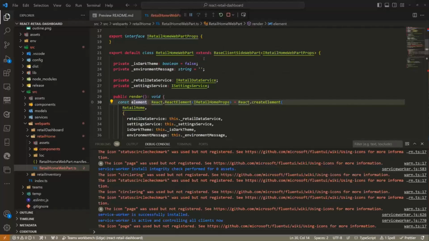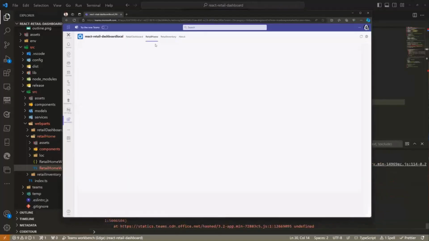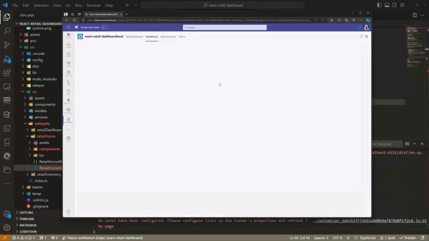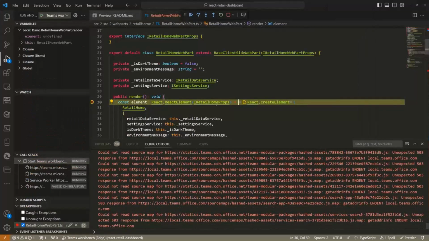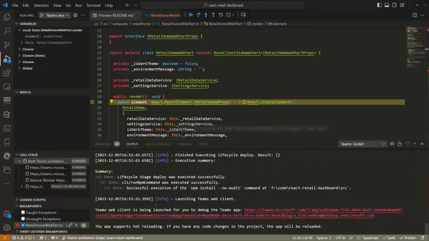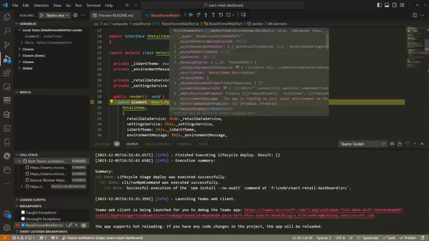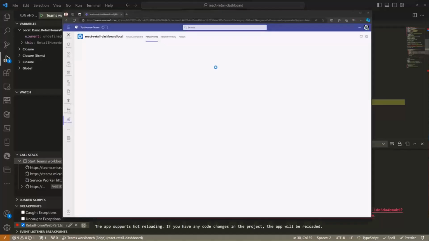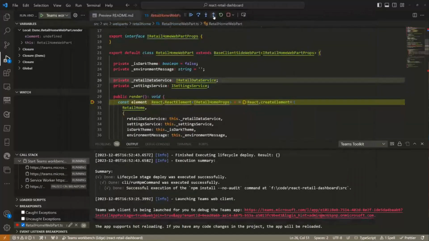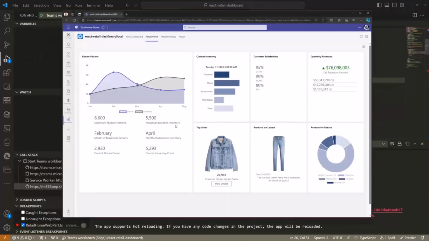Now if I go back in here and click home, it should load that component and stop the execution in here. And here we go, we are debugging live directly within here. That means we can do stuff like, where is our output window? We can have a look at what the context is and what information is inside of it. So we can do live debugging directly within Microsoft Teams, in the context of Microsoft Teams, as we can see in here. And if I execute this one, it renders properly in here.